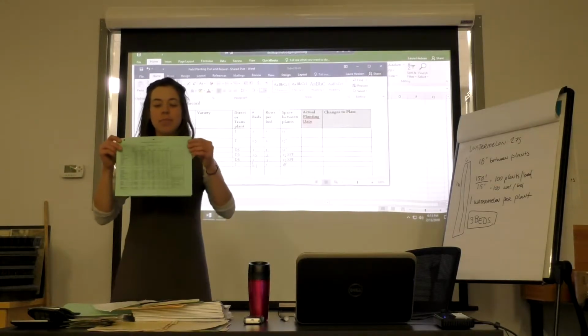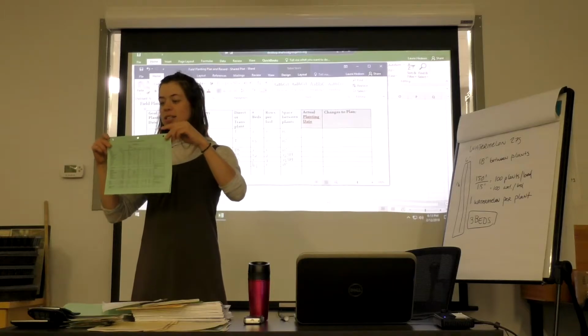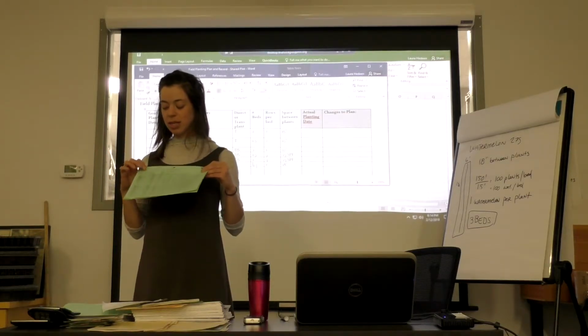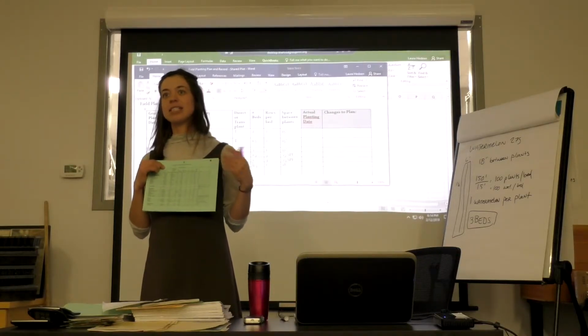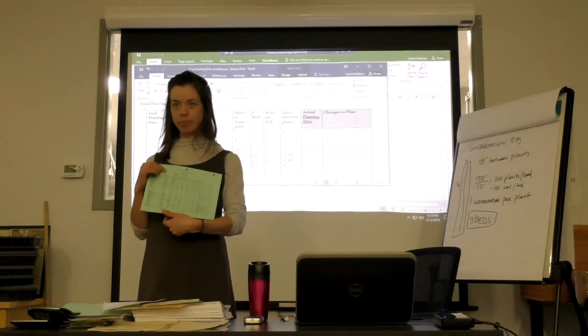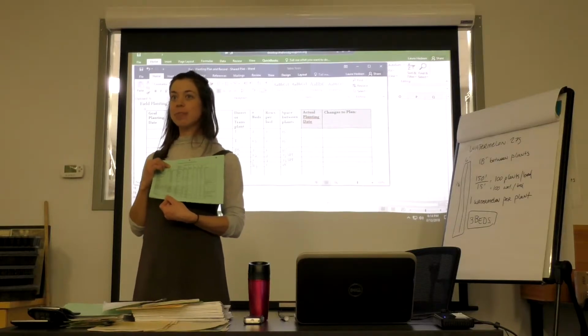So we'll be using this sheet a fair amount tonight, and I just want to walk through what's on it. It's the crops, either direct seeded or transplant. The next column is the first day that you can plant it outside. This obviously changes based on the weather, but it's a general guideline. It also doesn't mean that you have to plant it on that day or that you can't plant it later.